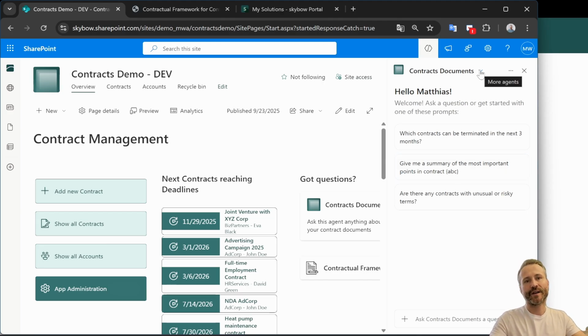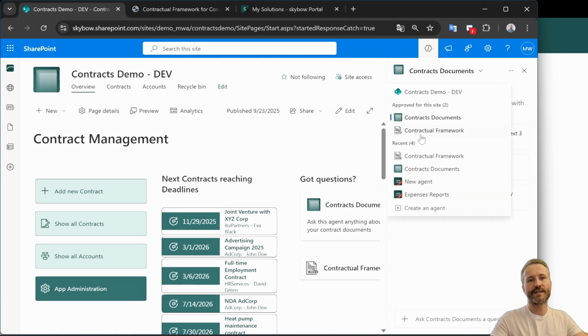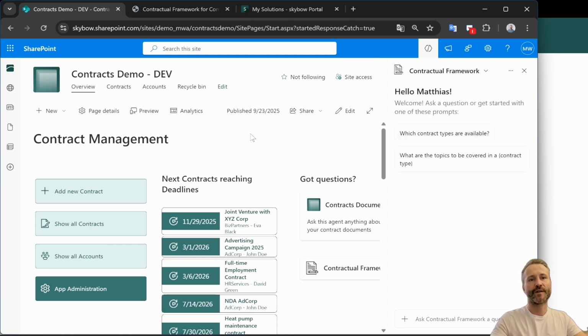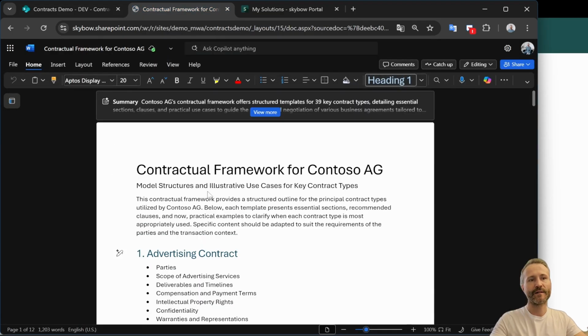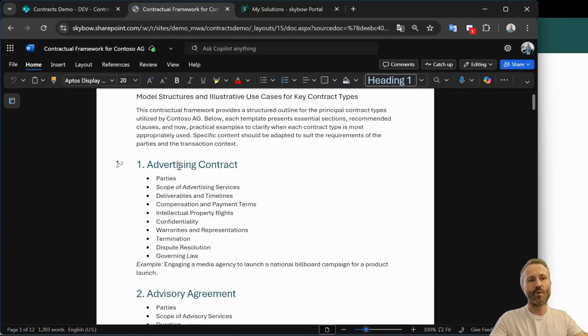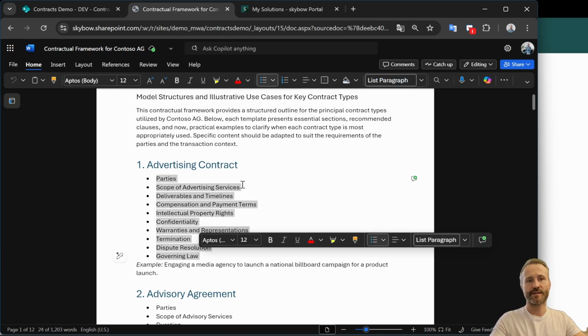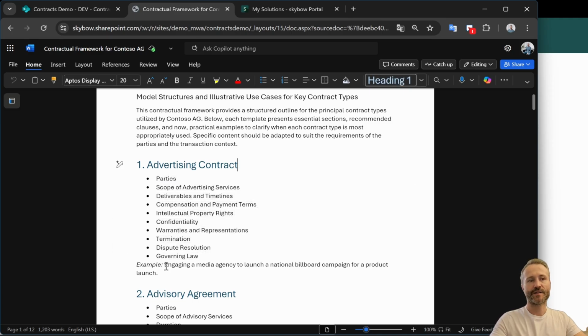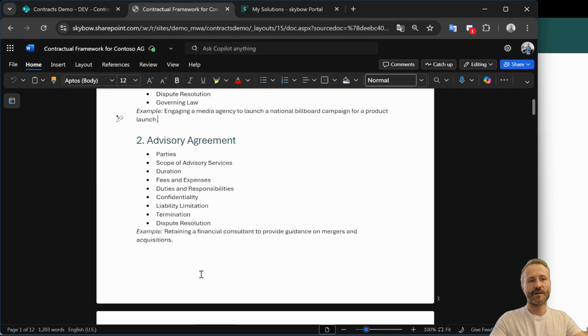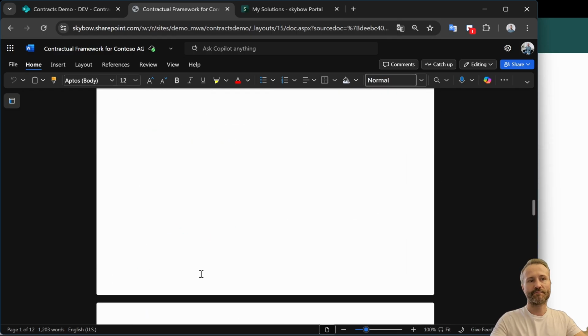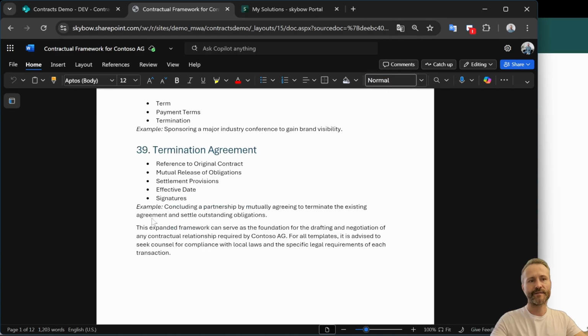And I have created one more, which is a contractual framework. Therefore, I created a simple file, a demo file, where it explains all different contract types, what should be the topics to be covered in this contract, and some examples. And this is available for all 39 different contract types.